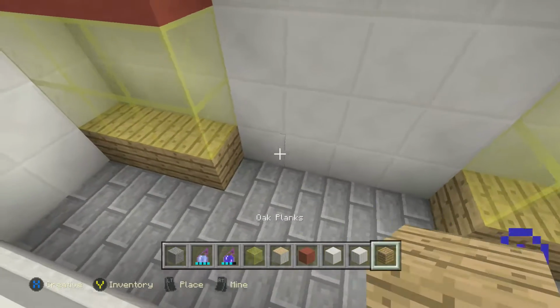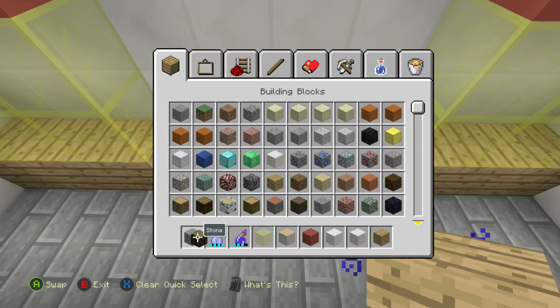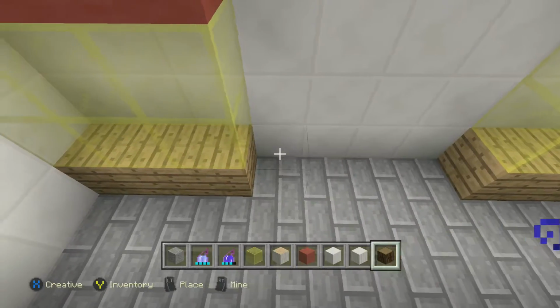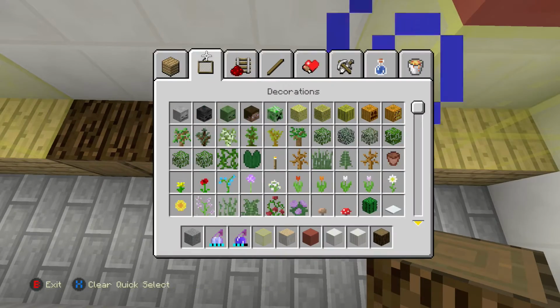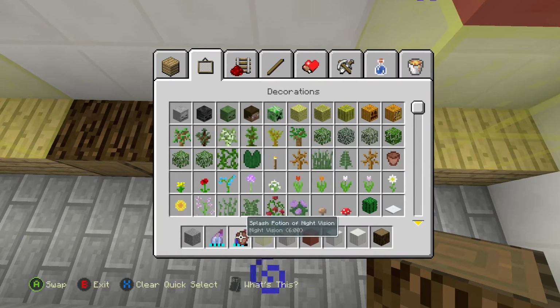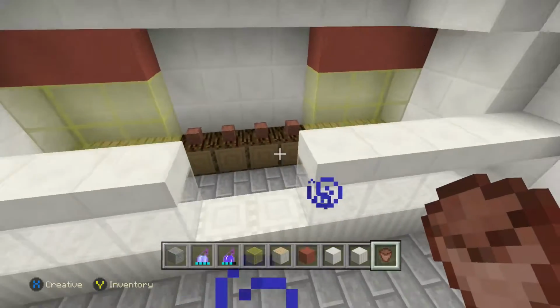And usually they also have something kind of like an area where they have cups and stuff stacked. So I think I might just go like this. And we're going to put a bunch of pots, I think. Yeah, let's do pots. Why not? And that's kind of like their cup area.